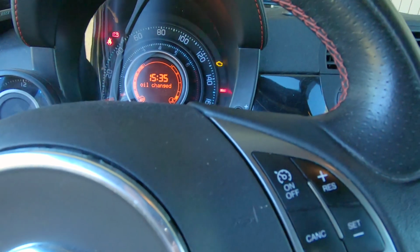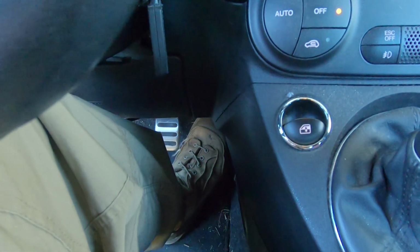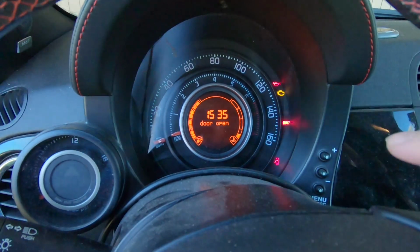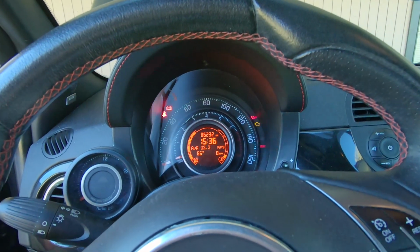All right, so the last little tip I have is to get rid of the oil change light. So all you do is you click the ignition just to the on position, don't start the car. And then on the accelerator, push it down 3 times. And then you see the little warning light goes off and the oil change indicator goes off as well. And then you just start the car and make sure nothing's leaking and you're good to go.